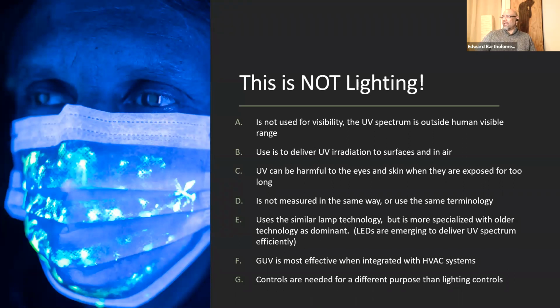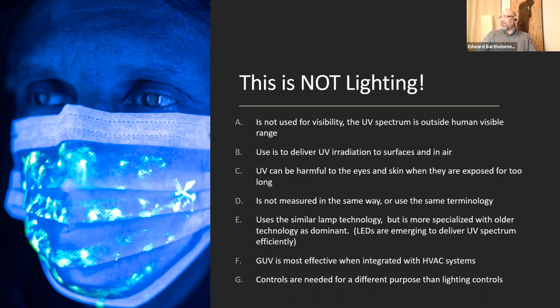But this is clearly not lighting. Even though I'm a lighting designer looking at this, this is an aspect of the electromagnetic spectrum that is being utilized. Now, it has a lot of things in common with lighting, but clearly it's not used for visibility. It's only used to irradiate the air and surfaces in order to inactivate viruses or kill mold, fungi and other pathogens. It can be harmful for the eyes and skin when they're exposed too long.